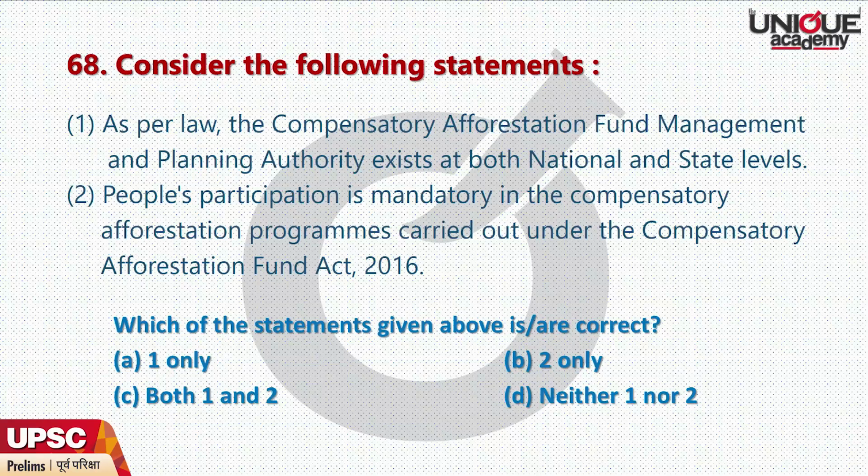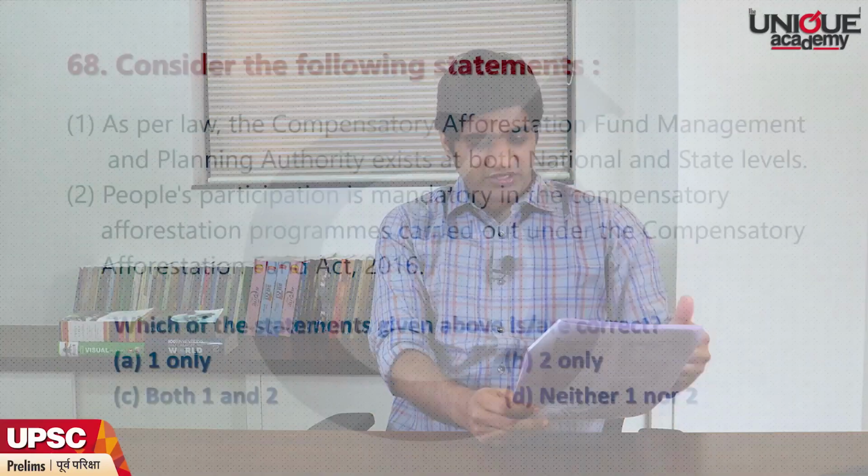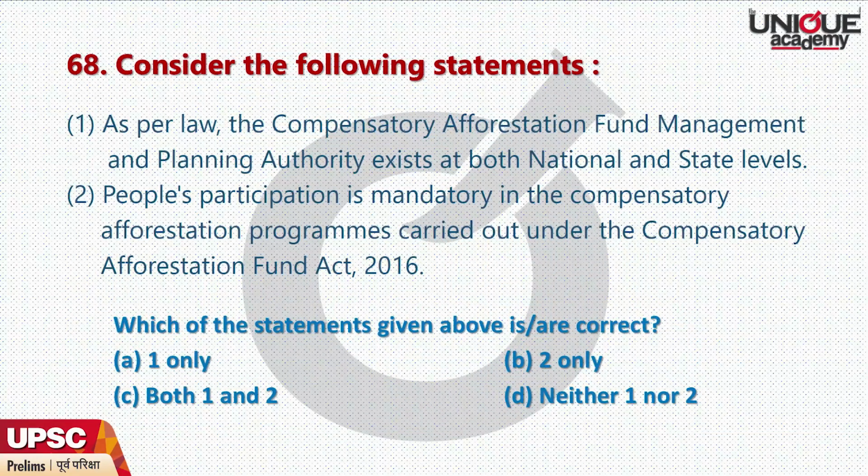Now see, statement number 2 is very similar to the one we saw in the Environment Protection Act of 1986, question number 58, where I said public participation cannot be made mandatory by the government. In this particular statement also it says people's participation is mandatory in the CAMPA activities. So again, which is not true. You would have to go and read the whole act all over again. This is nowhere mentioned in the act.